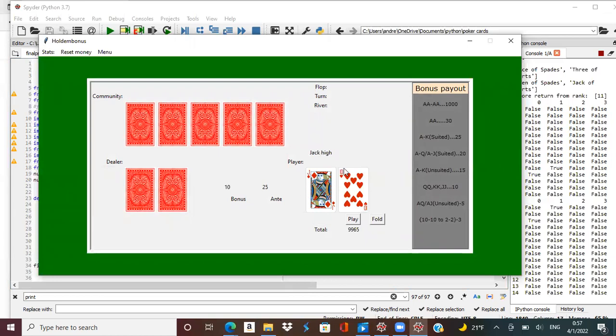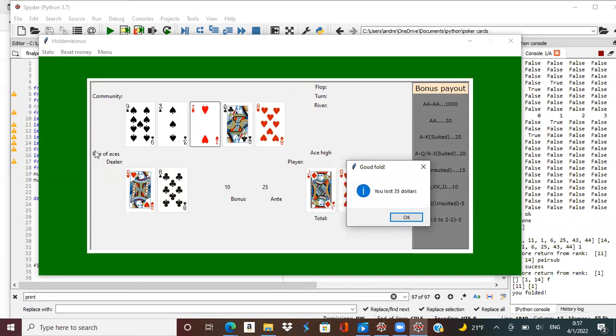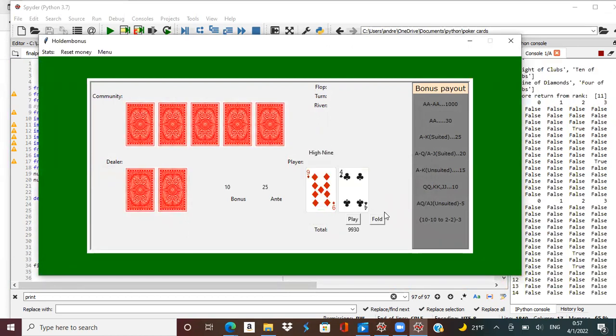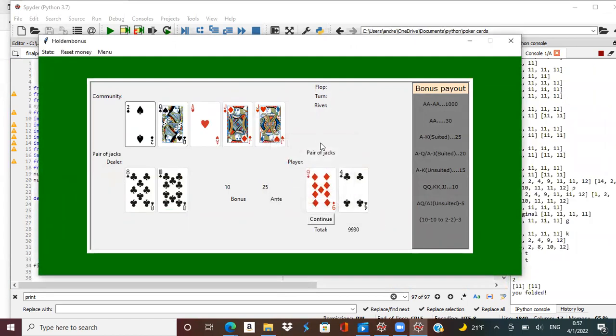So, for example, if right now you see this, you have a jack and a 10 and you want to fold, it will end the round and it will say good fold if you have a worse hand than the dealer, but it will just say you folded if you had a better hand at the end. As here, I have a good fold because I have a pair of jacks and he has a pair of jacks, but he would have won overall because he had better cards after the pair of jacks that we both share from the community.